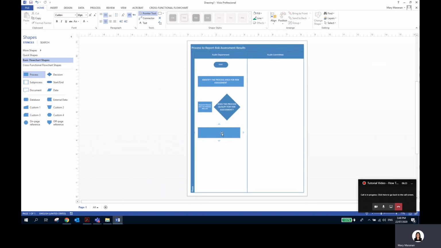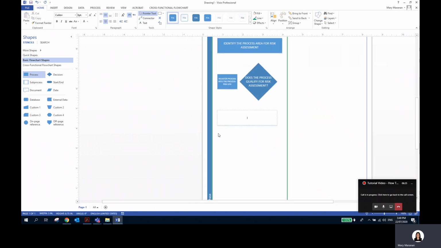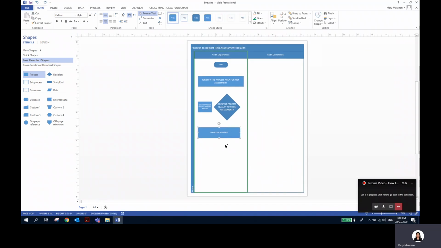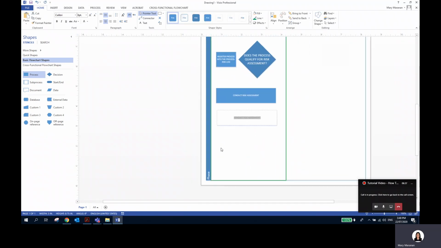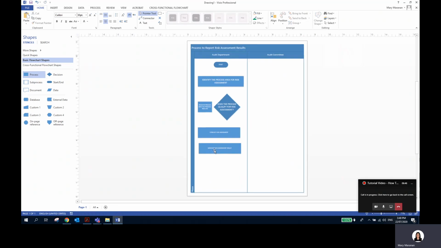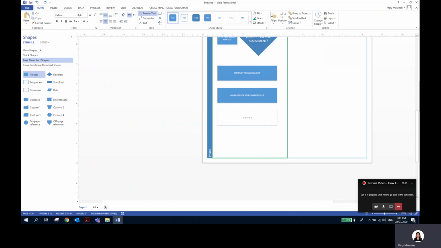Then if it's a yes, conduct risk assessment, generate risk assessment result, and submit to audit.